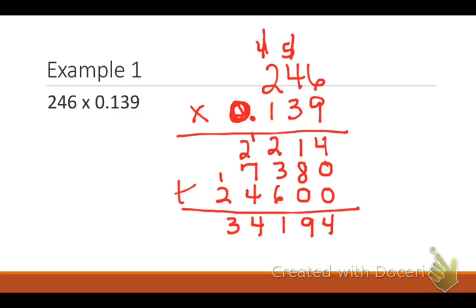Alright, the next step is to count the number of place values to the right of the decimal in my factors. The factors are these 2 numbers that we just multiplied. Okay, so in 246 there are 0 decimal places, but in 139 we have 3 decimal places. So we have a total of 3 decimal places that we need to show in our answer. And so one way to do that is to do 3 hops. We're going to go 1, 2, 3. So the decimal goes right here, in between the 4 and the 1. Okay. Again, pause the video if you need some help. Otherwise, keep going.